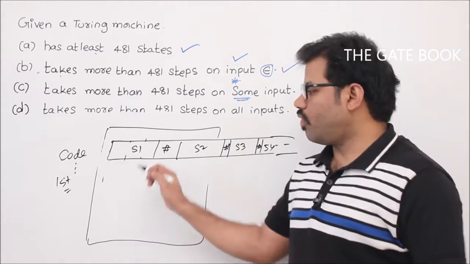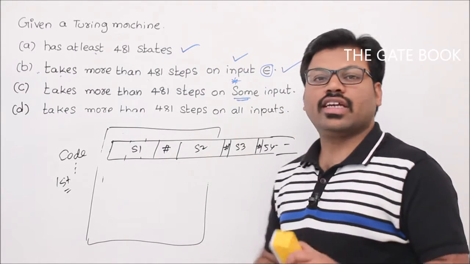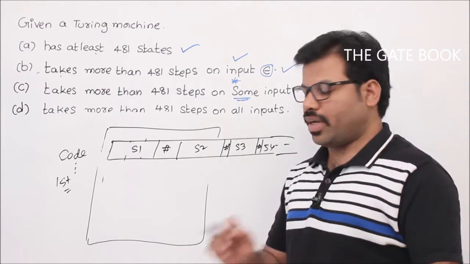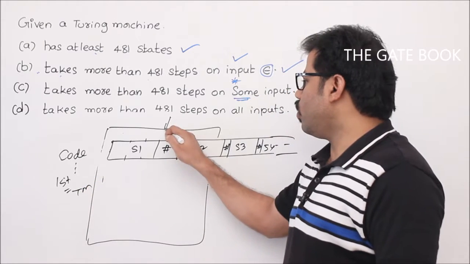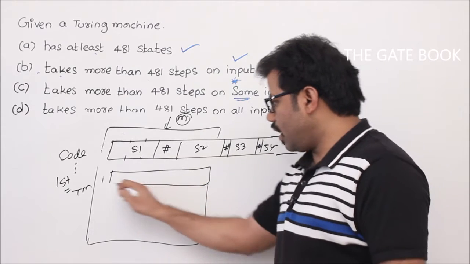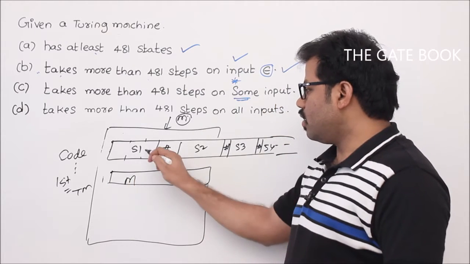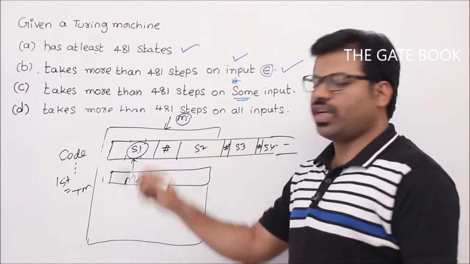It will definitely take a finite amount of time, because you are generating only finite strings, and each string has at most 481 length. Remember it. Now run your Turing machine. Which Turing machine? The one you are going to take as input. So take the Turing machine M, and in the next step, simulate this Turing machine M on this input S1.